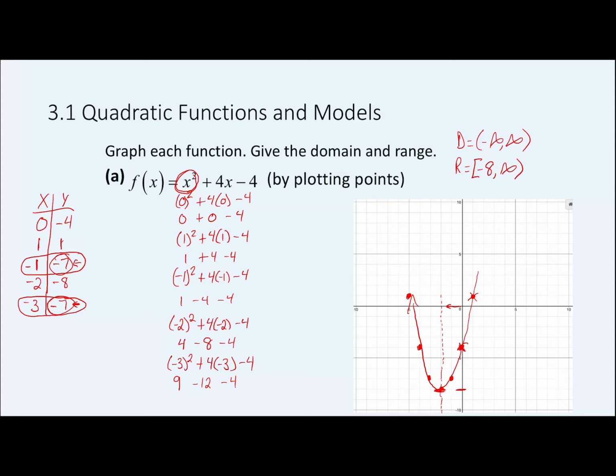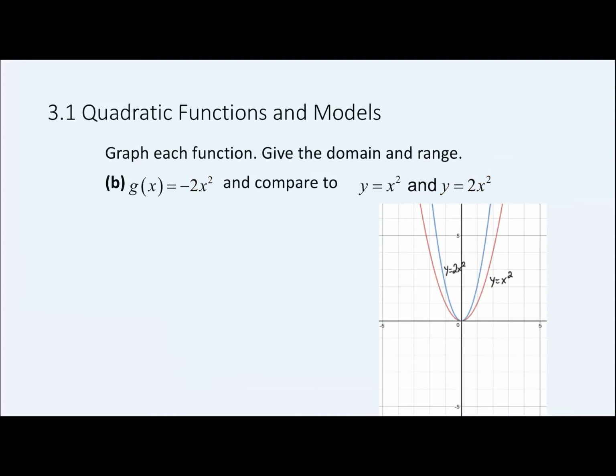In this case, the range goes from this value, which if you look at your y value is -8, and then everything up. So it's everything from -8 to infinity, because that minimum point is a point with the y value of -8, and then it could be anything bigger than that. Hopefully the graph will help you there, but I just want to mention that before we move on.